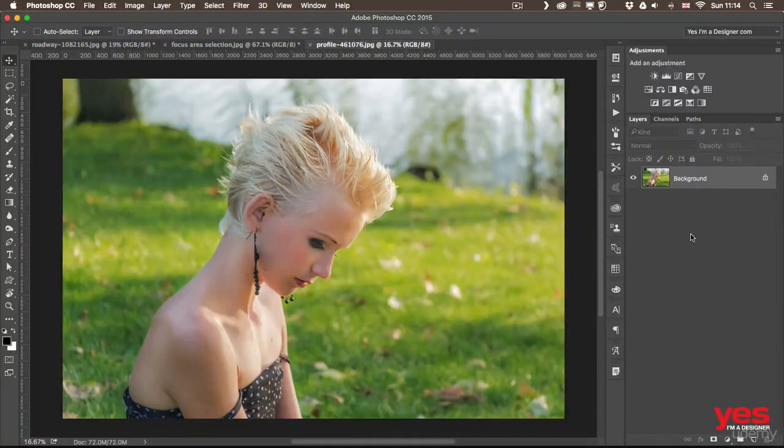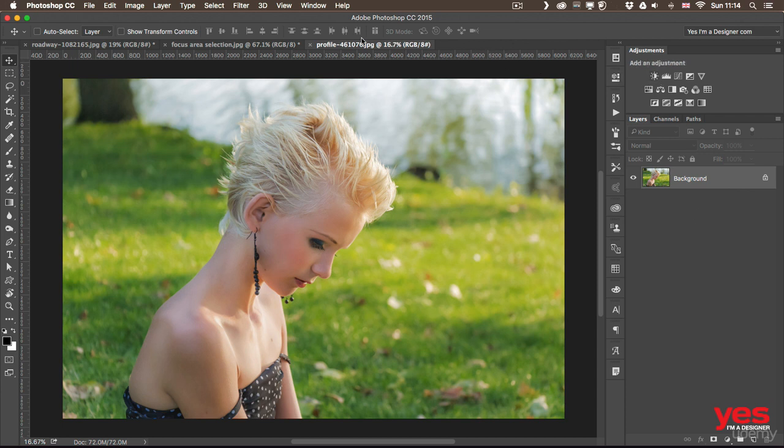So after all these different techniques we learned about selections, it's now time to put them to the test. This is not an easy selection. It's something that you can approach again from completely different angles. You can use different sets of tools. You can even try to just use one single tool. And every Photoshop user would approach selections slightly differently. But what is common amongst every professional Photoshop user is that they combine selection techniques. So they don't rely on one single solution. And that is what I'm going to demonstrate with this example.